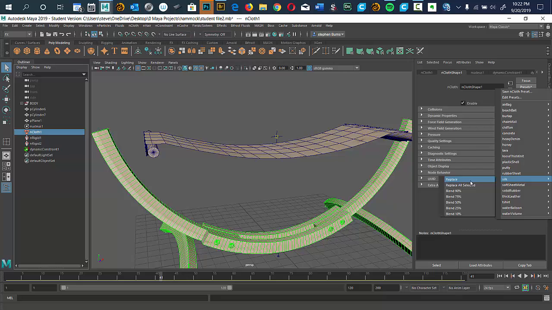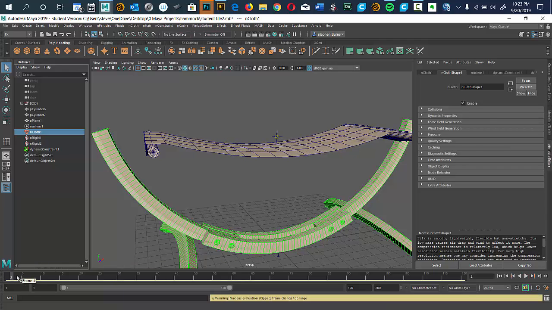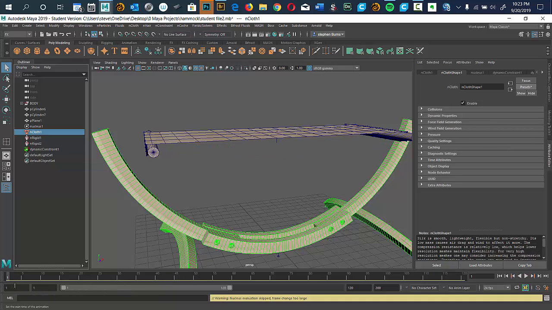So if I use silk, I suppose what I can do is I can replace it. But let's go ahead and just replace it. And now I come over here to the timeline, right? And then give it a try and see what it does. Okay.